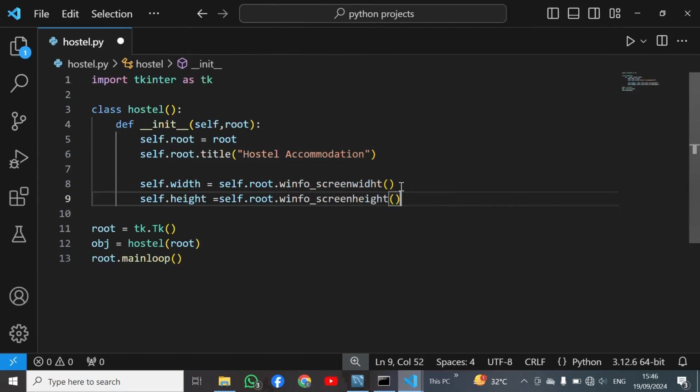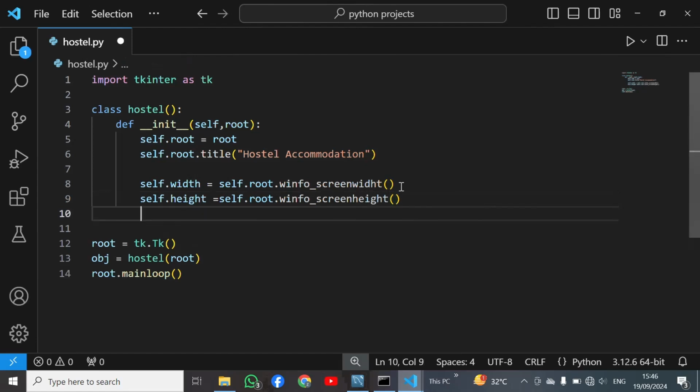Okay, so next we have to set this size, or we have to set a root window according to this width and height. So here I will use geometry method, self dot root dot geometry. Okay, geometry, and now we have to use formatted string.